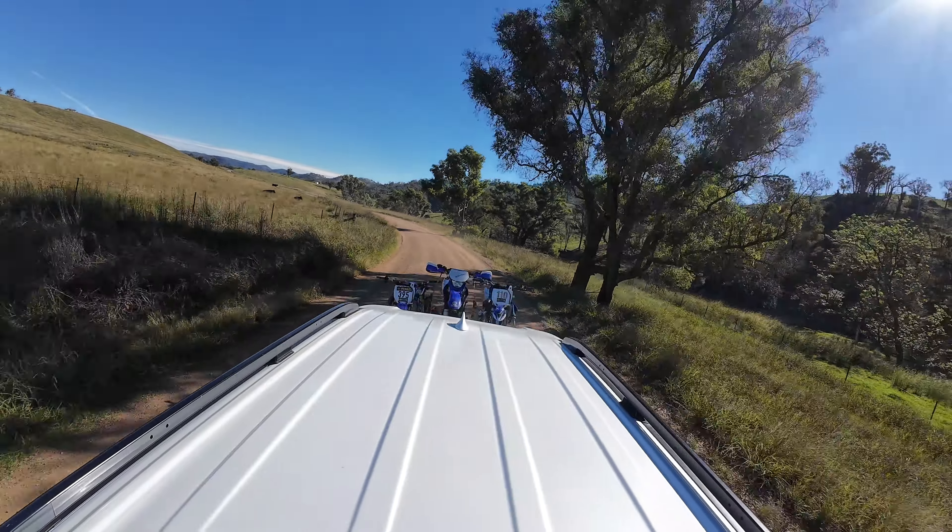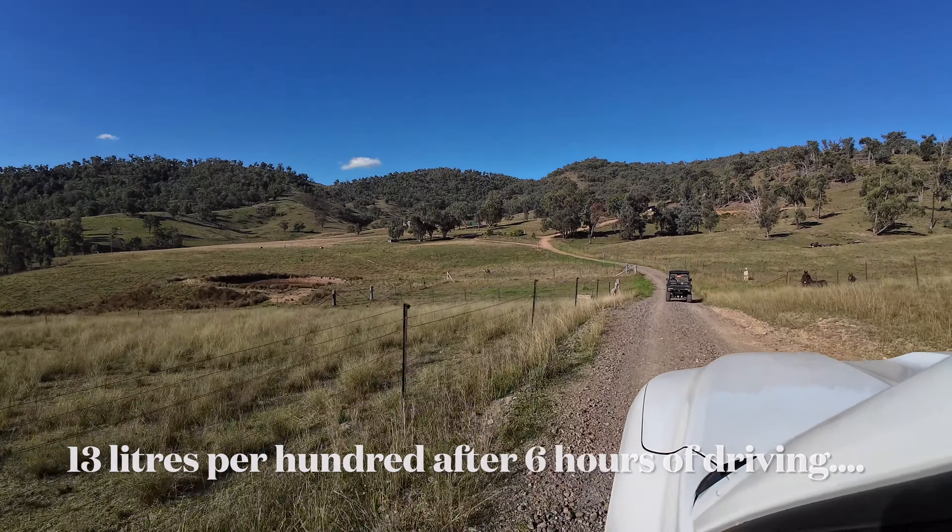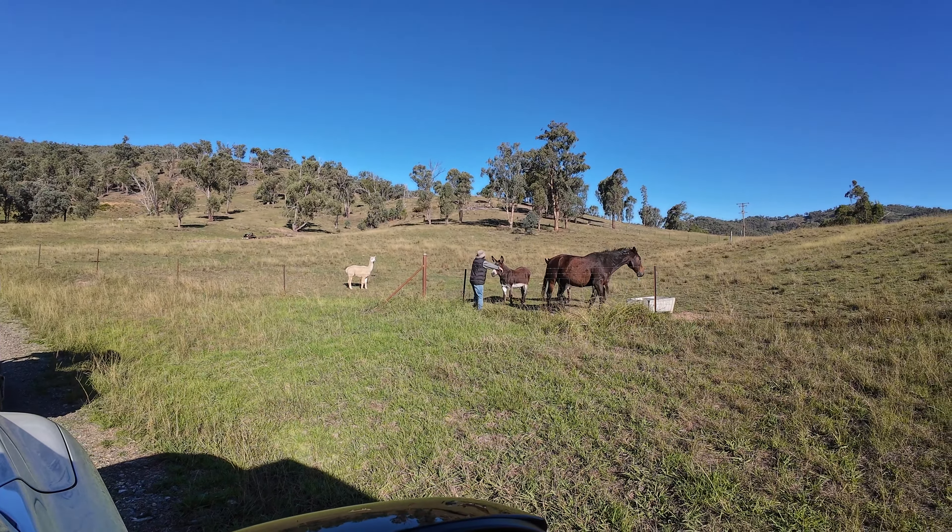We're almost at our destination. It's going to be a couple of days of riding bikes, and we're also scouting out a potential second Drive Till You Drop for this year. We've had questions on the 275 70 18s and whether the fuel consumption changed — I think it is a little bit heavier. I'm only running 38 psi in these tyres. On the way back we might put a bit more air in them, square that sidewall up and see if the fuel consumption changes. Right now we're sitting at 13 litres per 100 — that's with the bike trailer in tow. The weight's not going to worry this vehicle, there was no headwind, very little hills coming out to Tamworth.